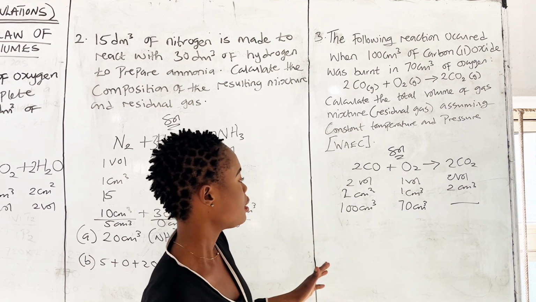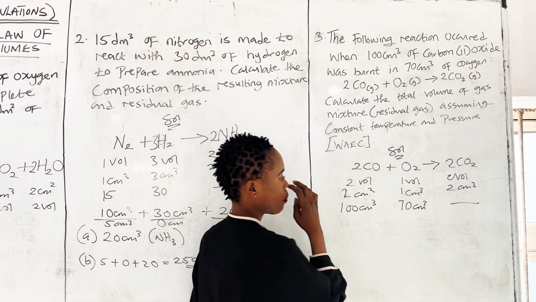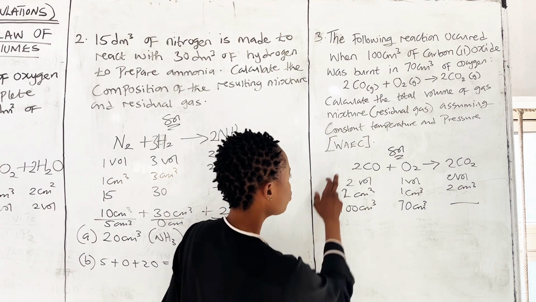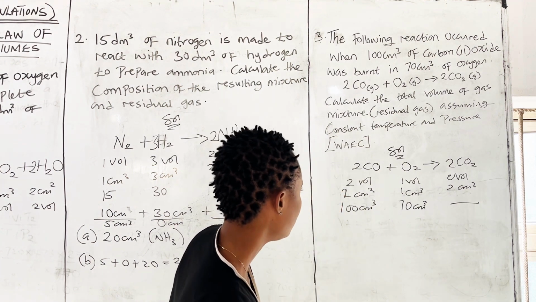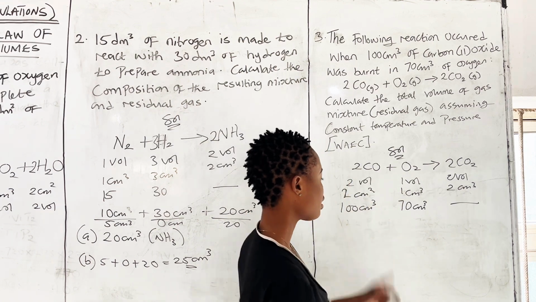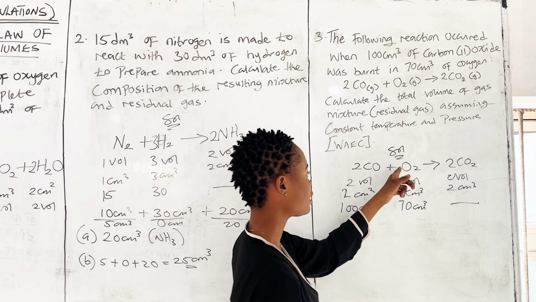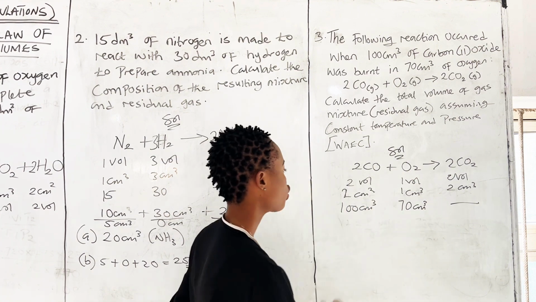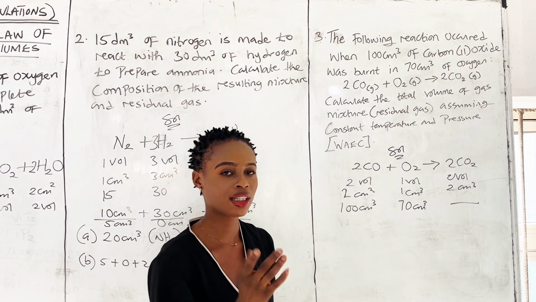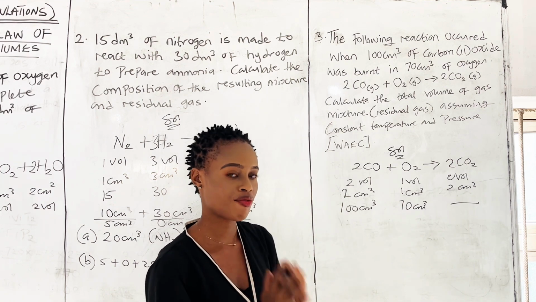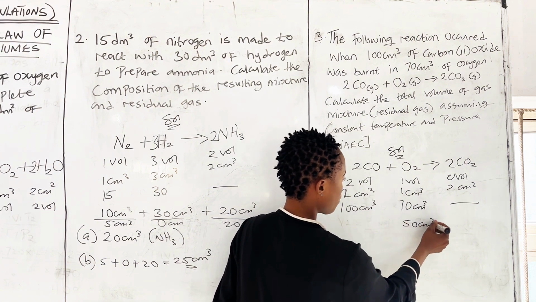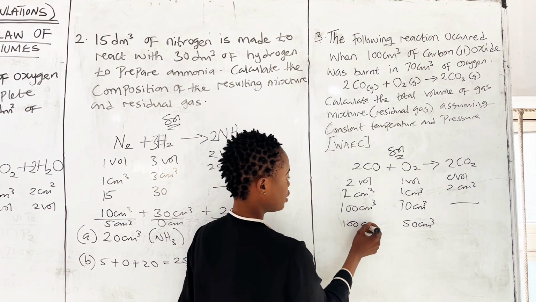So now we can now use the logic. We want to now know what 1 cm cube is. So they told us that 2 cm cube is 100, and then we know that 1 cm cube here is 70. But 70 plus 70 will not give us 100, so we cannot use this as our 1 cm cube. So we're going to be using 100 because it is 2. So if 2 is 100, 1 will be what? Half of 100, which is what? 50. So this becomes 50 centimeter cube, and this remains 100 centimeter cube.